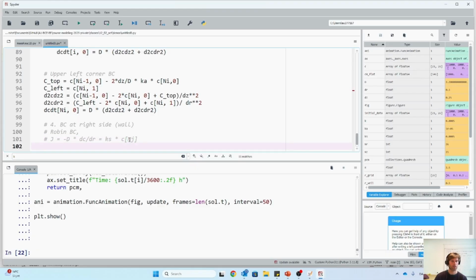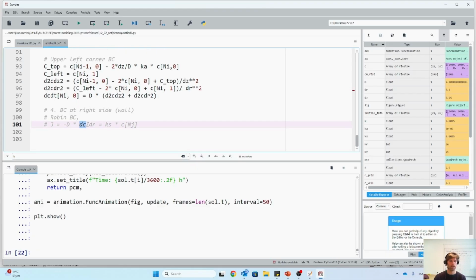Okay, and we discretize the CDR and then we get the following equation.